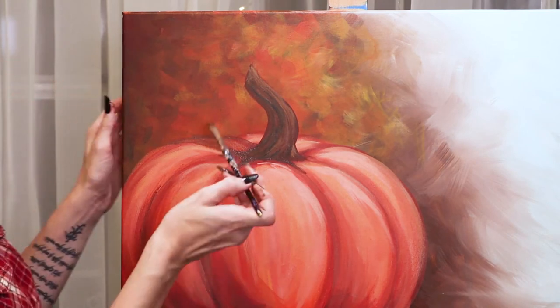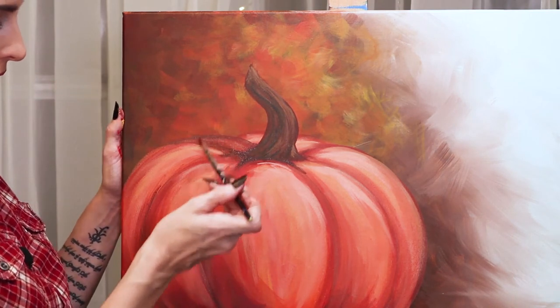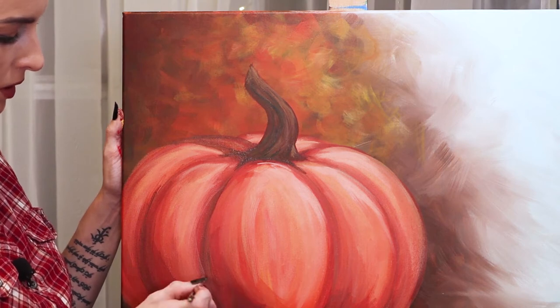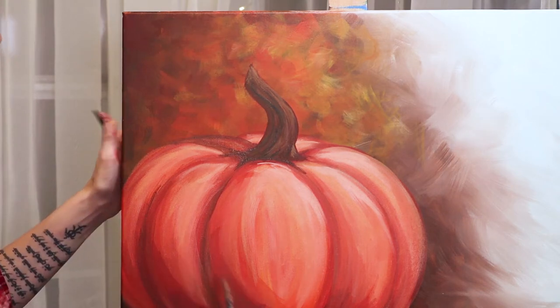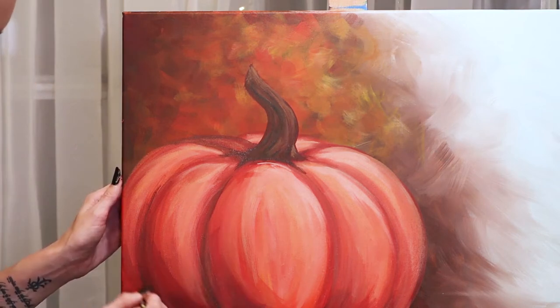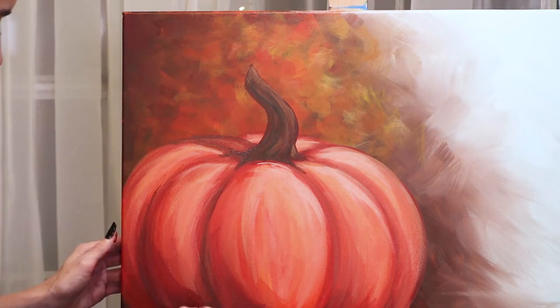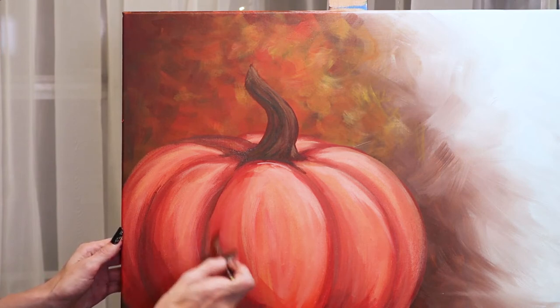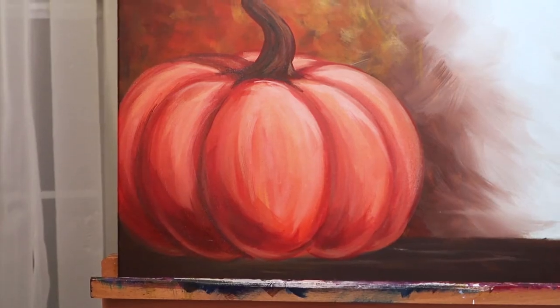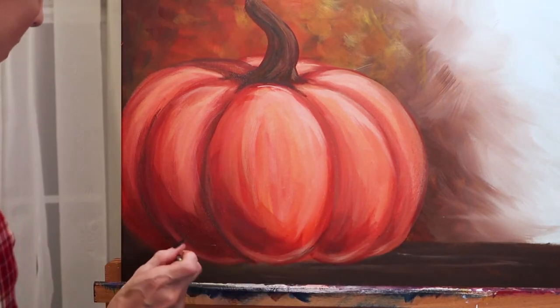So now I'm going to also take this darker shadow color that I used down here, and I'm going to start darkening some of my shadows down here. And only use this really dark color for just your darkest dark shadows, like down towards the bottom of your pumpkin, especially over here. And I am purposely leaving a little bit of this light color down on the bottom because it's kind of a bounce light and it helps make it look more round, three-dimensional. Again, like I said, I jump around sometimes.